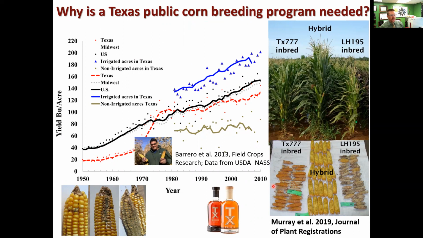Now I showed you the yield increase in maize across the United States. I just want to point out that in Texas, in my environment, it's a little bit different. Now, the reason this is important is because I suspect for most of you, your environment is a little bit different than, say, the largest breeding program in your state, in your country, in your continent, right? And so what's happened over the years is that in the US, industry has consolidated and moved to the Midwest, and they're selecting increasingly mega varieties that cover larger areas because of the economy of scale of seed production. But what's happening is more marginal environments like Texas, which has a lot of heat and drought stress and very different photoperiod, is being left behind.